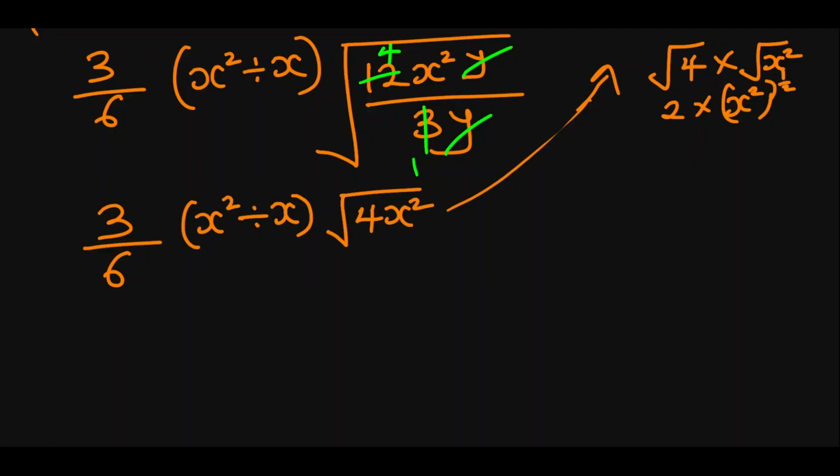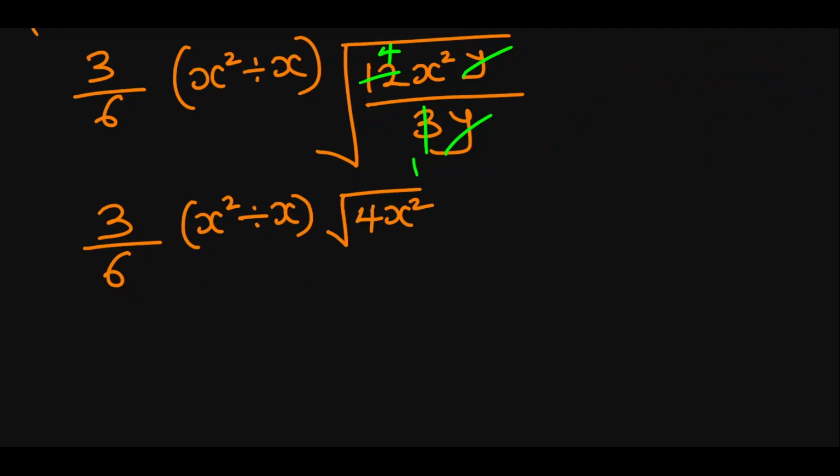And if we now use power of a power here, it will now give us 2 times x raised to power 2 times 1 over 2. 2 will cancel 2 to give you 1. So that still gives us x raised to power 1. So the answer will still be 2x. So this question is one of those straightforward questions that helps us remove the roots easily.